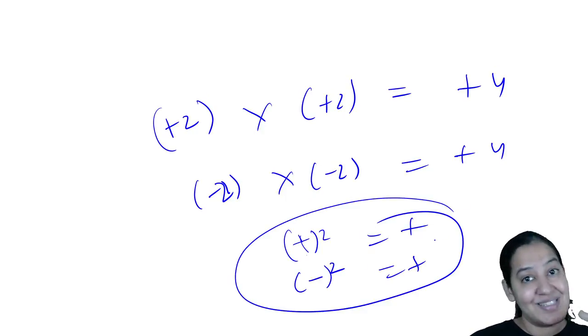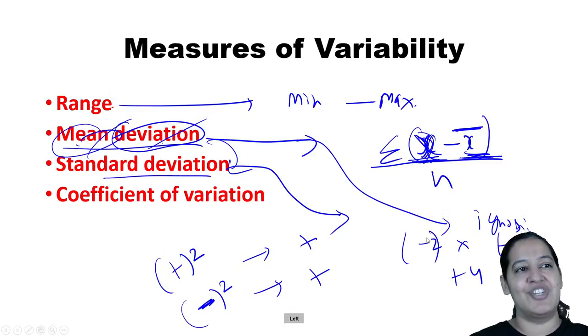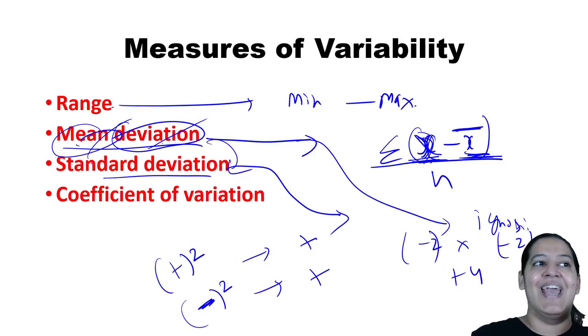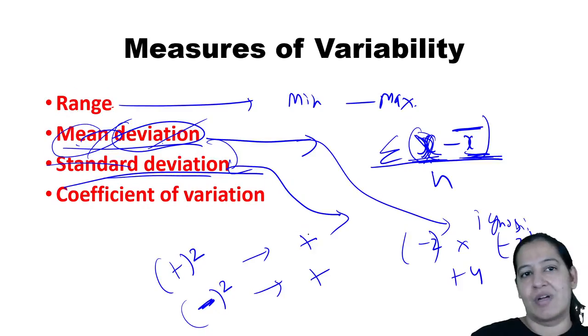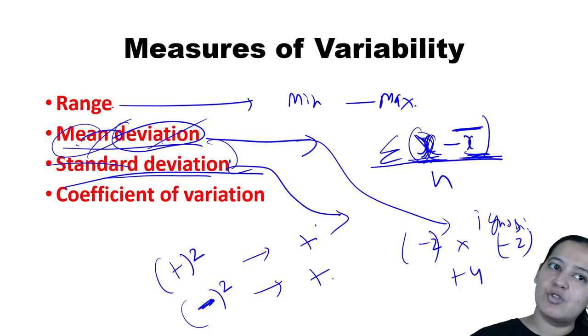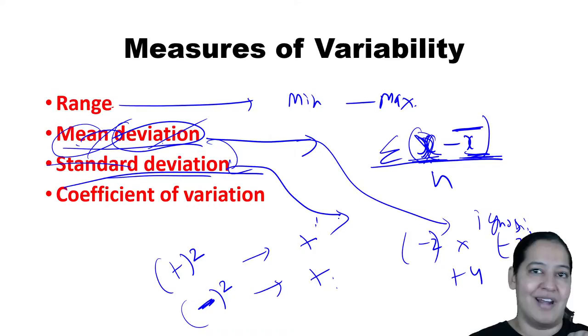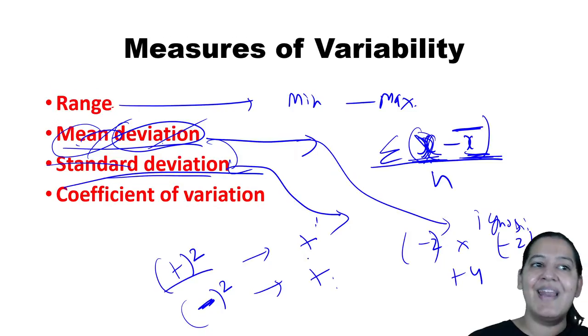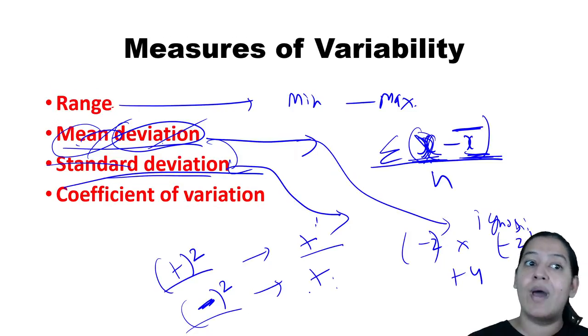So for ignoring signs, we were ignoring signs in mean deviation na. So usko bachne ke liye hum pehle square karenge fir square root kar denge. Square karke pehle sare signs ko hum plus mein convert kar denge. Fir hume ignore nahi karna padega. No need to ignore that. Yahan pe hume ignore karna pad raha tha na plus aur minus sign ko. Wahan pe plus wali plus hi rahegi square ke baad bhi, minus wali bhi square karne ke baad plus ho jayegi.